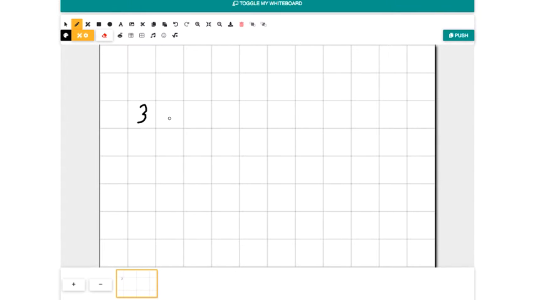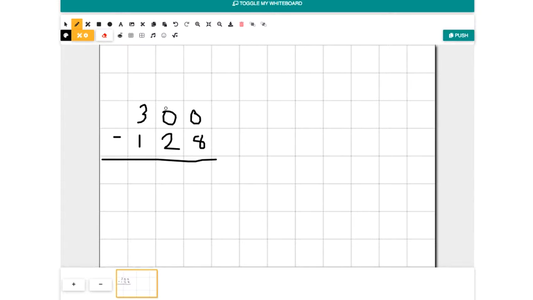So the first I'm going to do is 300 minus 128. So when we look at a problem like this, we have to try to solve it. So if I have 0, can I take away 8? The example I was using with the kids was, if someone asked me for $8 and I had $0, would I be able to give them $8? The answer is no, because I don't have anything. I have 0. So that means I'm going to have to go next door and borrow.